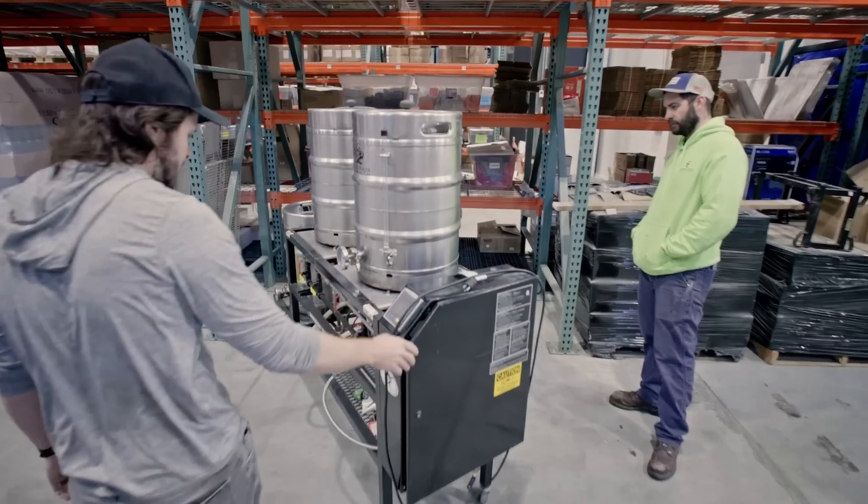Are you thinking we'll clean it down here? Yeah — make sure everything works and stuff. Julius, Green, King Julius, Ferry Green — all those original Tree House beers. Sap, Old Man, That's What She Said — brewed on this guy hundreds of times. We're giving it the once over. We don't want any brewing liquor or wort to touch any part of this Brew Magic that might be soiled or dirty. So Lex is going to replace these lines with fresh lines, make sure everything is good and tight. Checking all the safety mechanisms, checking all the interlocks, changing all the gaskets, cleaning and passivating all the stainless steel — treating this guy the same way we would treat a 60-barrel batch of beer.